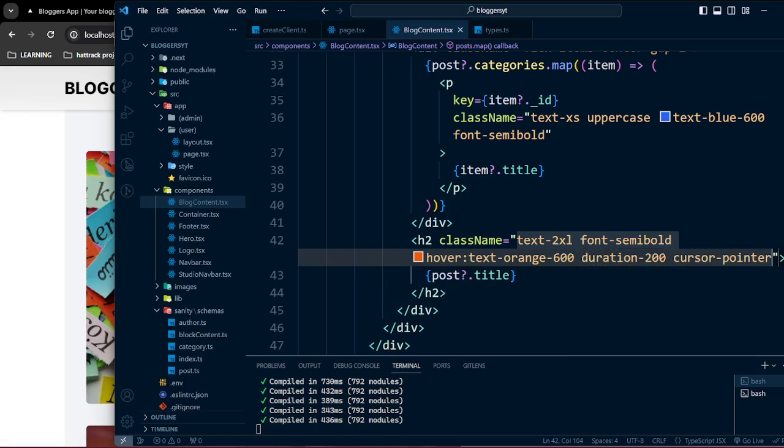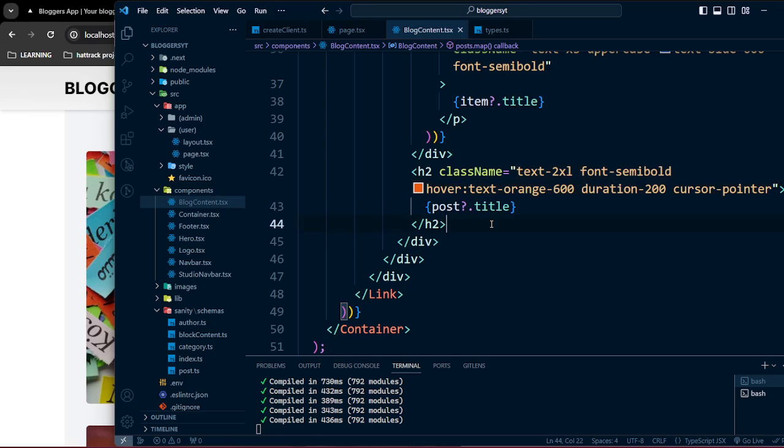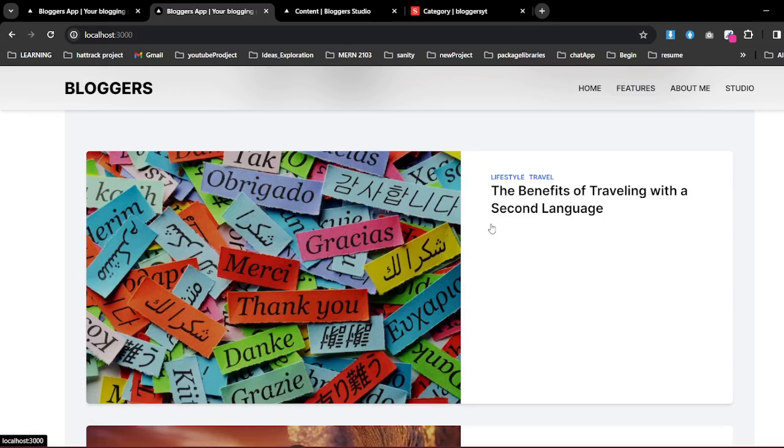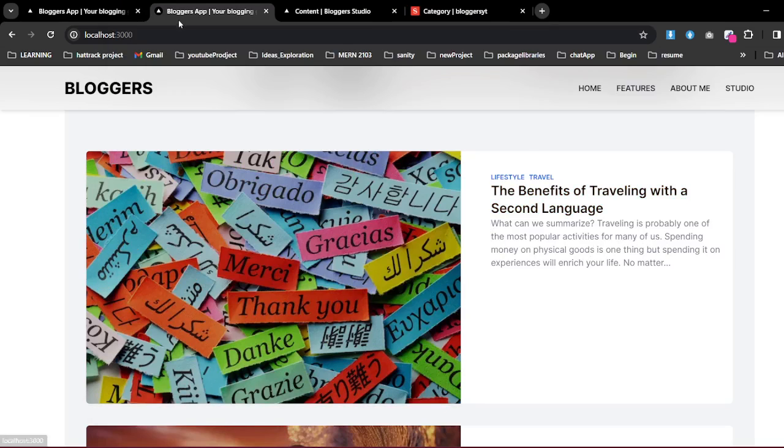And after the title we need to get that description, so I will just get a p tag, and here I'm gonna get that post dot description, and for that description I'm gonna make the class name text gray of 500. As you see, that looks good.